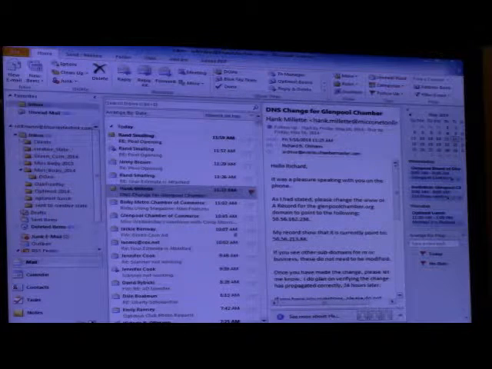So what I'm going to try to do today is just show you some tips and tricks about Outlook that may help ease your day and make things a little bit more efficient in the Outlook environment. And if you have a question, just pop in. Yes, if I'm missing something, just let me know.